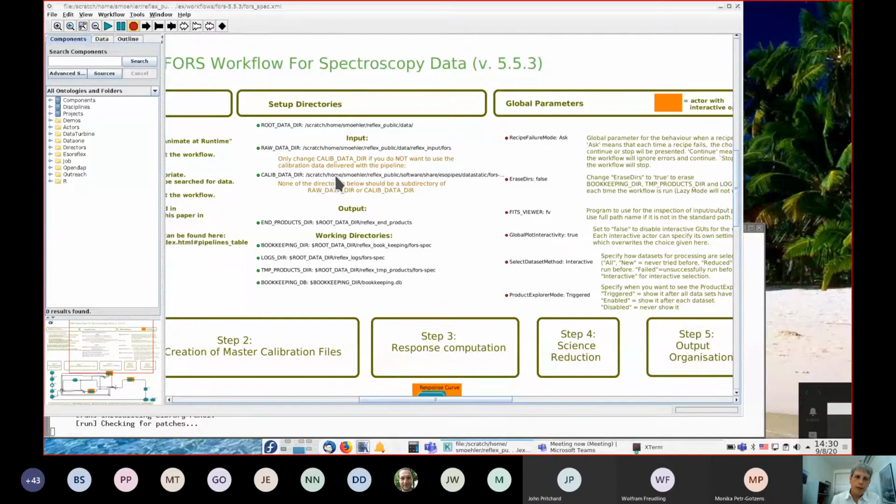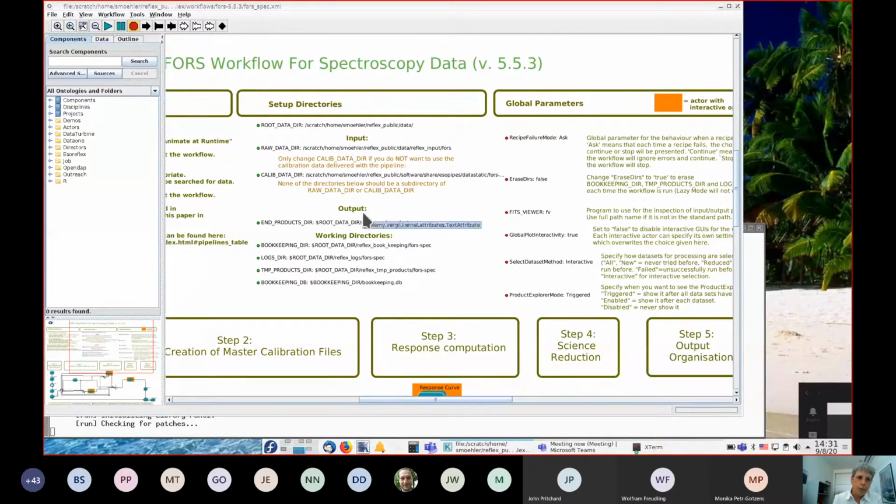Now, normally this is not a problem, so unless you have a good reason not to use the static calibrations delivered with a pipeline, because you have a line list you consider better or you have a better standard star catalog, then change this directory. Otherwise, leave it as it is. If you have good reasons not to use the static calibrations, we would appreciate if you informed us, because this might be of interest also for other users and it may be a way to improve the pipeline. Now, so these 2 are your input directories.